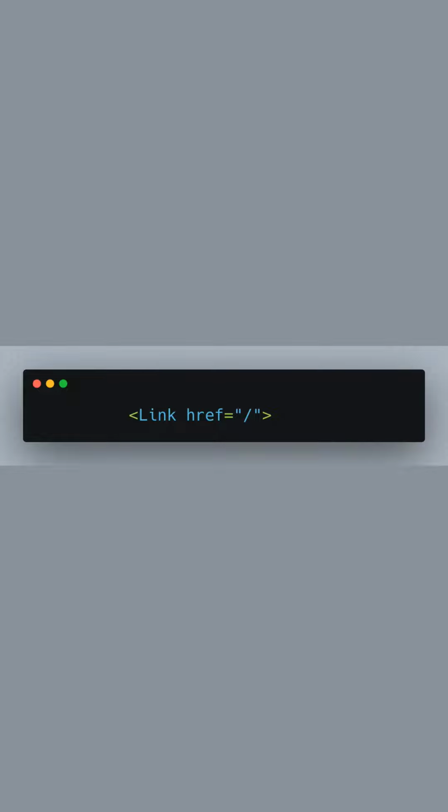We use the Link component and set its href prop to a string representing the route path, which is our homepage destination. Within the Link component, we nest an anchor tag, a, labeled Home. By clicking this link, the user will be navigated to the homepage without a full page reload. Closing the Link component here finalizes our first navigation link. We've completed the list item for the Home link. The process will be similar for other navigation links.